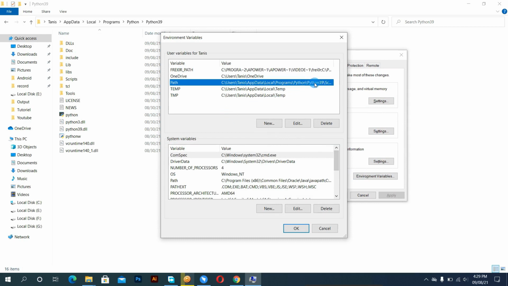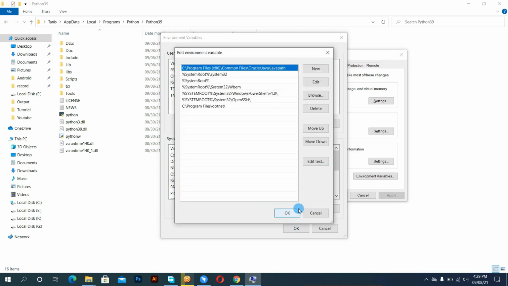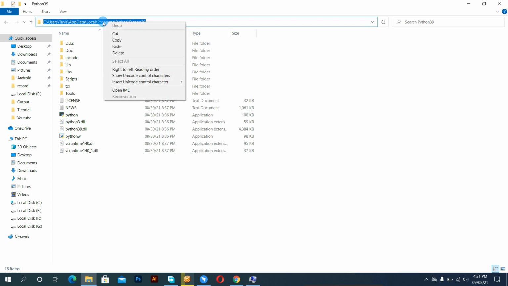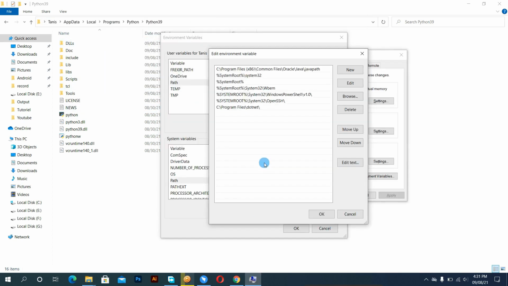Here the first path already exists, so now we have to check the second path. Click on the path option, then click edit. Here, as I see, there is not any path of Python 39. So now we are going to set the path. Just go back and copy this path, then create a new path, paste here, then click OK on all windows here.